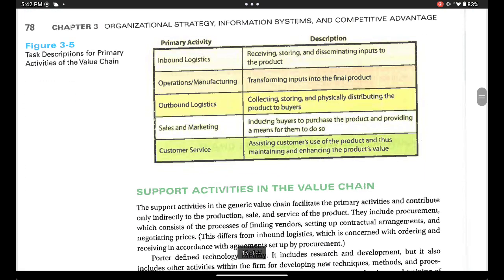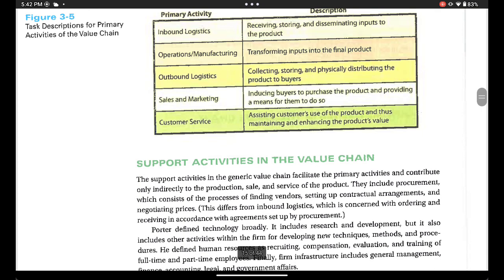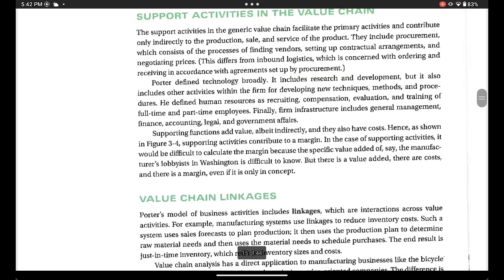Okay, so there are different activities in the value chain, and they're categorized into these 5 things. Inbound logistics is getting the raw materials from the suppliers. Operations is all indirect costs, so they are processing in the factory. Outbound logistics is storing the final product, distributing the final product. Sales and marketing is obviously going to be your advertising cost. Customer service is obviously going to be your customer service cost. So like you call the customer, hey, how are you doing? What are you making for supper? I'm joking. But basically, customer service is also a cost because there are going to be employees that call the people and ask them how they are and all the stuff, right?